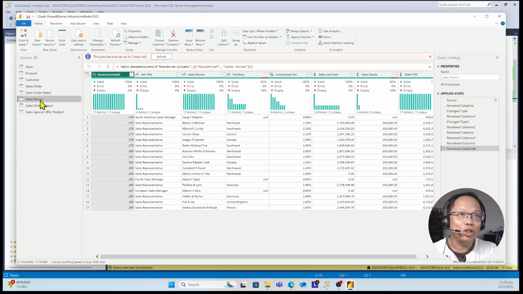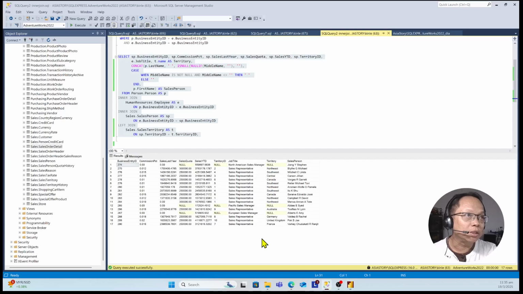Then I changed the property name to salesperson and business entity ID. I shifted the job title to the second column, then the salesperson with the name. I've also made some amendments to the code, a little different from last time.